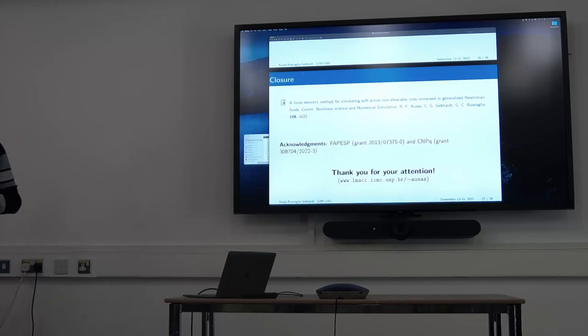Let's see. Since you mentioned the linear analysis, do you need some kind of compatibility condition between function spaces on the 1D mesh and on the 2D mesh, like an inf-sup condition or something? I can look for the details. I can look for you, but you need it. Yes, call me first.